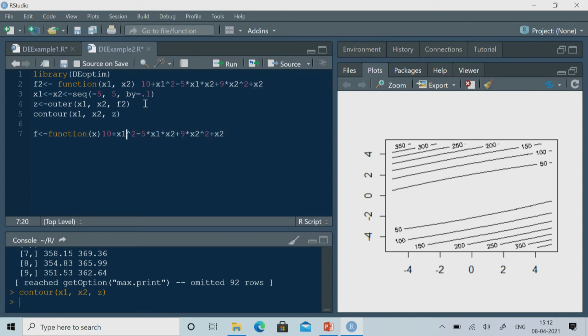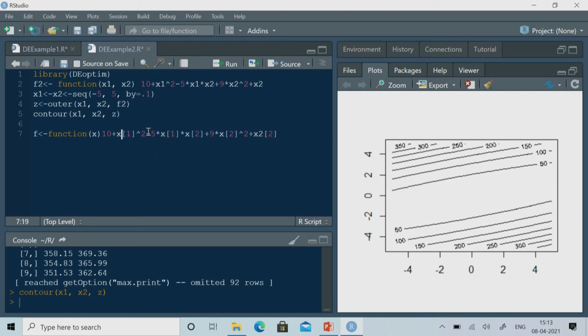So, now this is x1, this is x1, this is x2, and this is also x2.